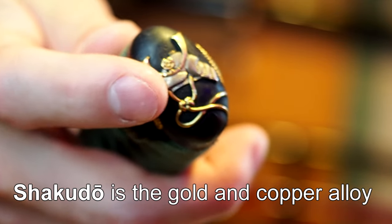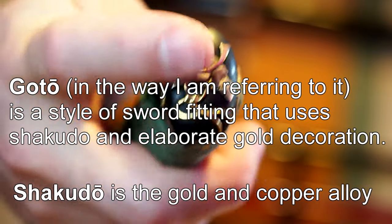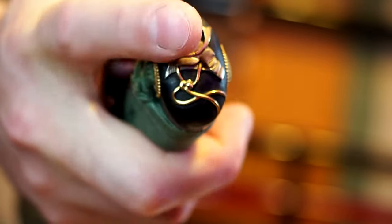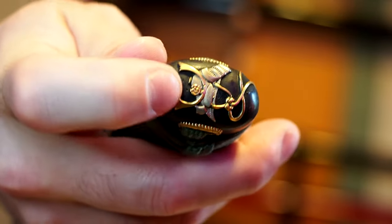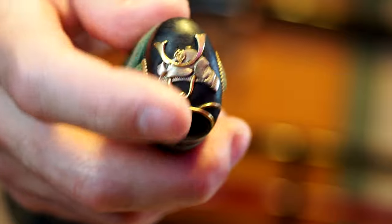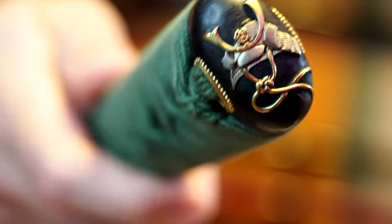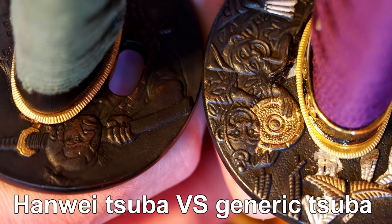When companies try to use cast fittings to emulate Gotoh, the gold plating often looks like it's finger-painted on and very muddy. This doesn't. It's obviously a cast shadow of what it's emulating, but it's not as haphazardly applied as many companies out there, and overall it's at least handsome looking. You can make out a lot of detail in the fit and finish. The transitions are not bad — it's tight, hasn't loosened up, and the knots don't move around at all.